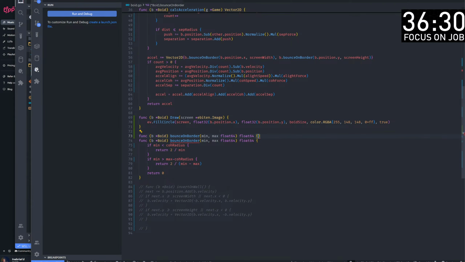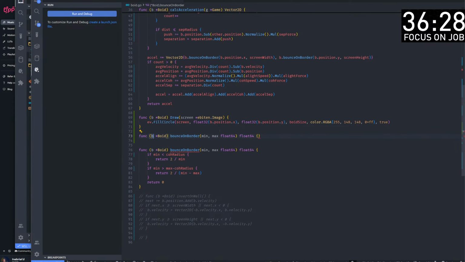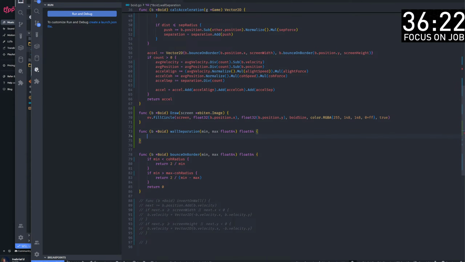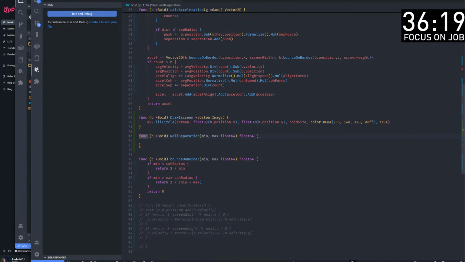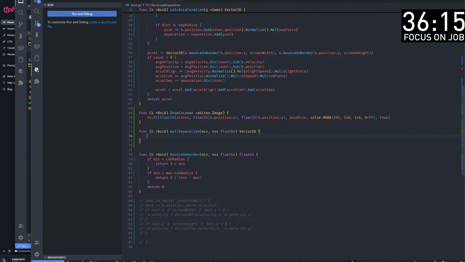So I want wall separation. Should return also vector to D, and we will add it to our acceleration, but I need to think about it. Should we do it?